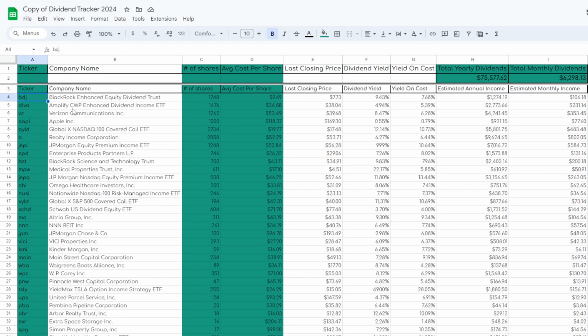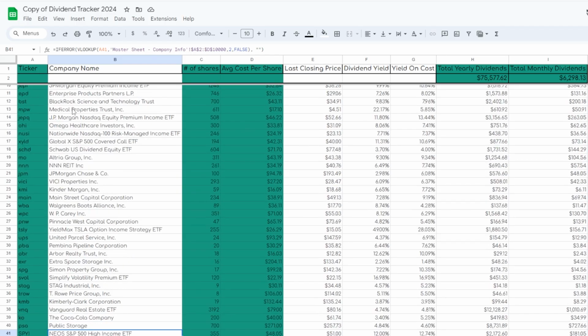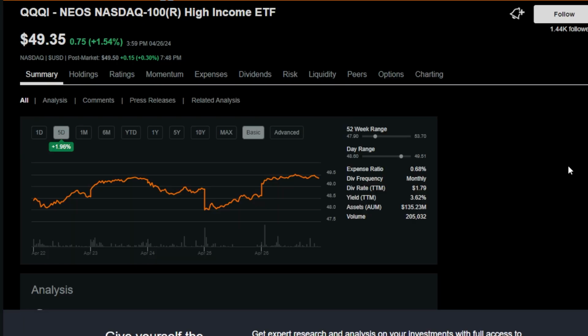Now with that, because QQQI does have a very expensive expense ratio compared to a lot of other ETFs across the market, even things like JEPI and JEPQ, I probably won't ever make this ETF a large position in my overall portfolio, but I definitely do plan on grabbing some shares here and there, especially more on red days. But as far as the NEOS Nasdaq 100 High Income ETF goes, what this ETF has to offer and the potential massive income this ETF can return to investors, I want to hear from you guys down below. Are you currently adding this ETF to your portfolio as of right now? And if not, what other higher income ETFs that are super high quality have you been adding to as of recently? Let me know in the comments down below.